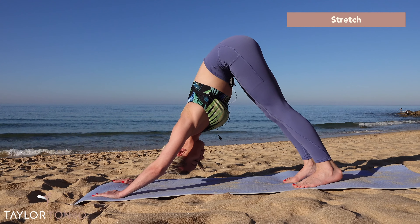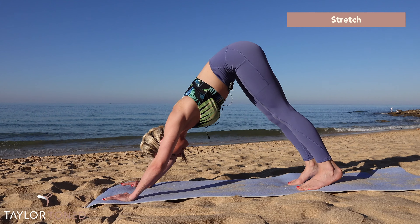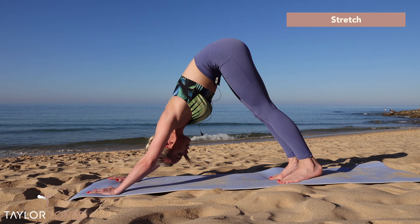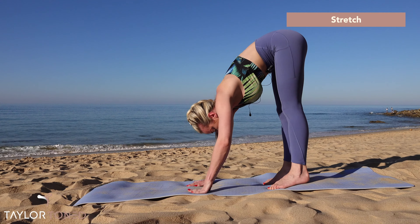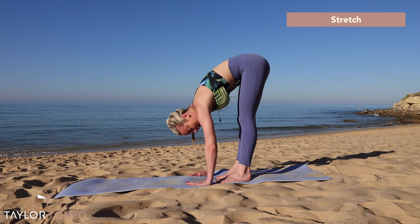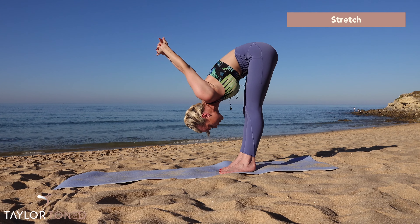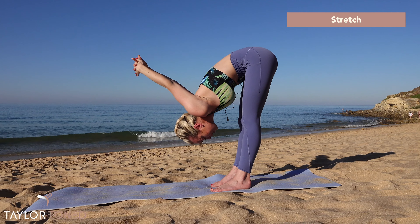Hands underneath the shoulders, knees underneath the hips, tuck the toes under — inhale, exhale, press the heels to the floor and lift the hips high into downward dog. Lower back down and towards those knees — inhale, exhale, one more. Lower the knees down, take a breath in — exhale, this time hold it, lengthen those hips high, drive the back of the heels down towards the floor, drop the chest low. Walk the hands all the way in towards your feet — holding the body over the top, let the crown of the head come down towards the floor. For an advancement, interlace the hands behind the back and let the fingertips rock behind the head for a deeper stretch into the hamstrings, back of the legs, pectorals, and deltoids.